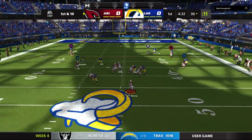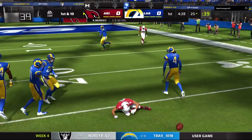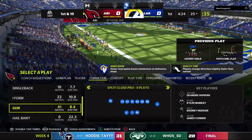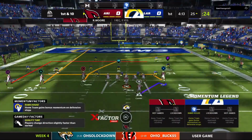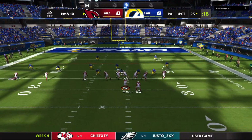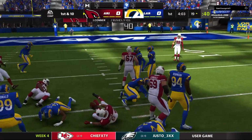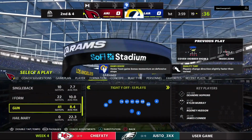Murray to air it out again. He will find the rookie from Purdue. That's Rondale Moore. And Rondale Moore, a 2nd-round pick from Purdue. Only 5'7", 181. May have prevented him from going in the 1st round. But what a cerebral player, a great competitor. And his run after the catch, as impressive as anyone had in the draft. Nice catch there. Picks up a 1st down. It's a 6-yard pickup, and it gets him to 2nd and 4.